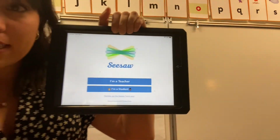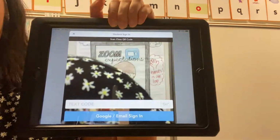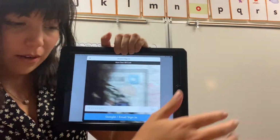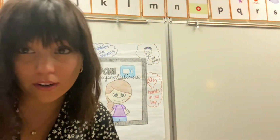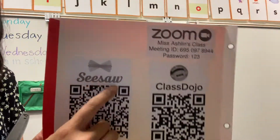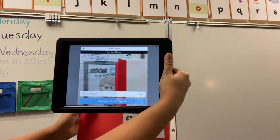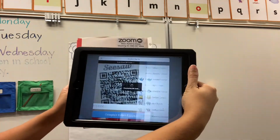If you haven't signed in yet, this is how you're gonna sign in. You're gonna click I'm a student. And then it has a little camera pop-up. That's why you needed your red folder. In your red folder, you have your QR code for SeeSaw. See how it has the same picture? That's what you're gonna scan. So take your iPad, put it over top of that, and it will pick it up.